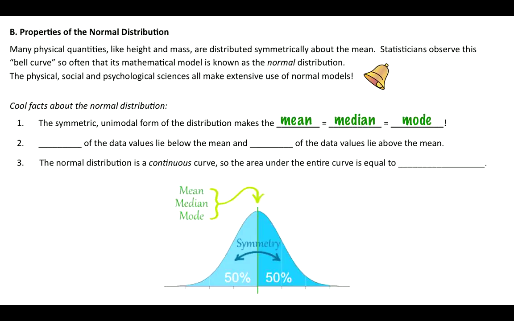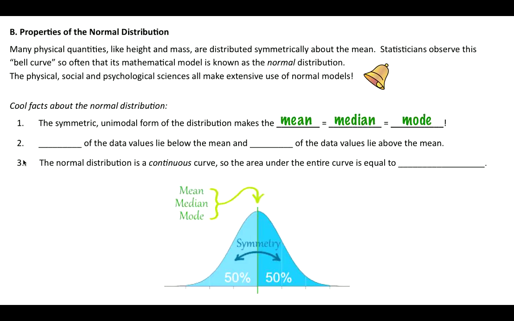Most things that we will look at in nature approximate a normal distribution and come very close to approximating. So you may have a data set where the mean, the median, and the mode are not all the same. But there are certain statistical tests that we can do that will test to see, are they close enough? And then we can say it approximates a normal distribution.